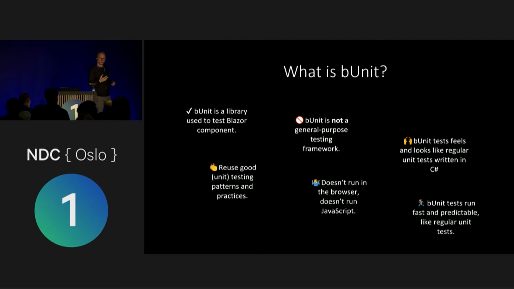So it's generally much faster than those real end-to-end tests where you have to spin up a browser. And it also has the advantage that because bUnit is working with the real Blazor runtime, we can put some hooks into that, and we will know much more about what's going on with your components and where they are in the life cycle, and allow you to have more stable and predictable tests. If you've tried creating end-to-end tests before in the front end, you know that they can be a little bit unstable sometimes. So we don't really have that problem.